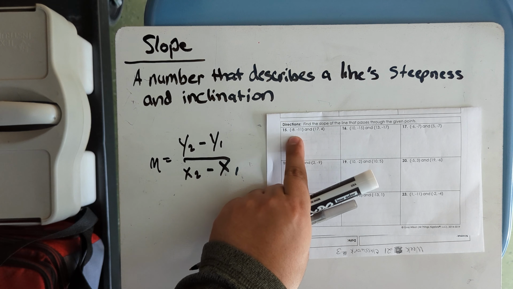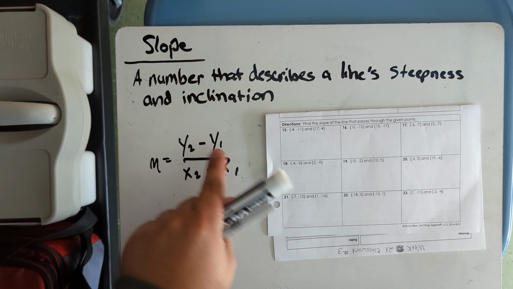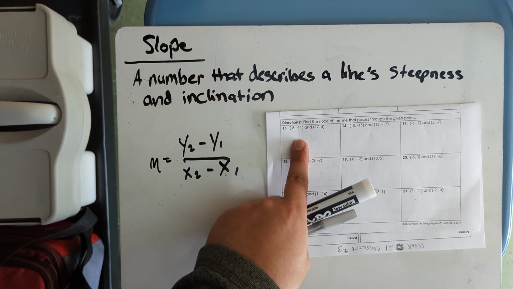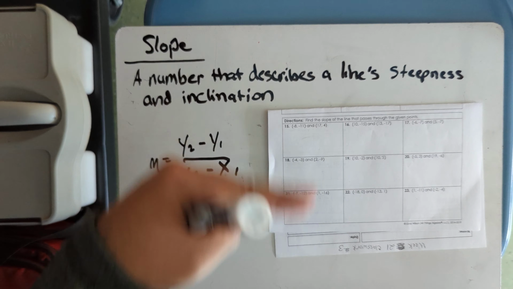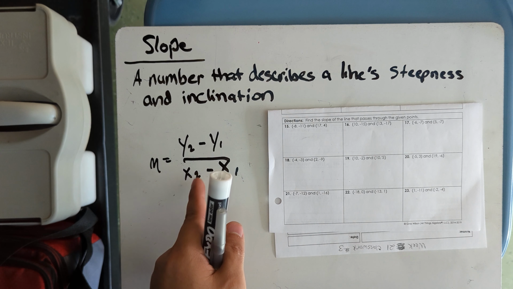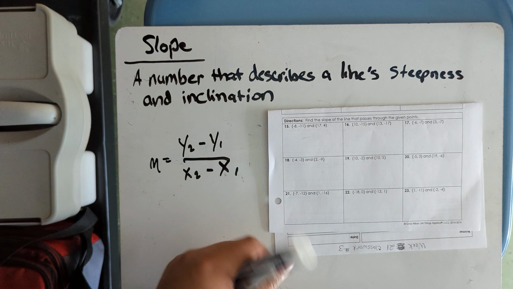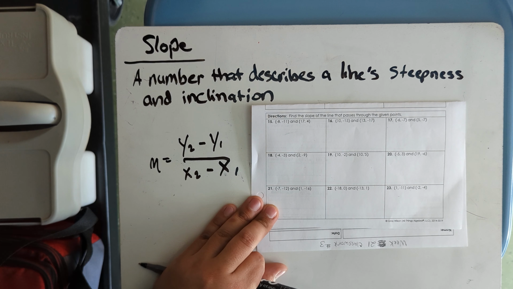Use the coordinates to figure out how much of a difference the 2 points are from each other in terms of height, which would be the rise, and how much they are different from each other in terms of their x values, which would be the run. How far is it going to the right side? So let's take a look at this. Let's zoom in on this one.